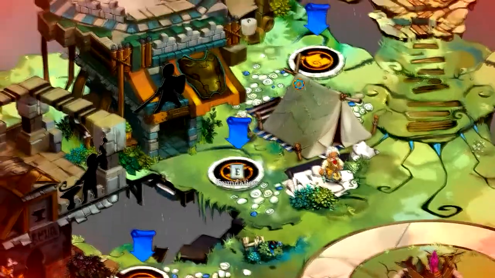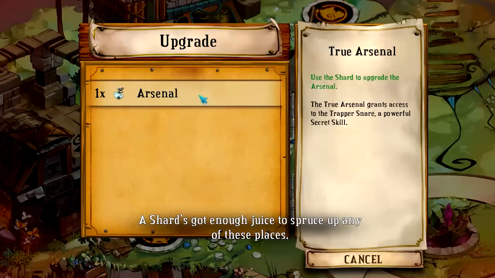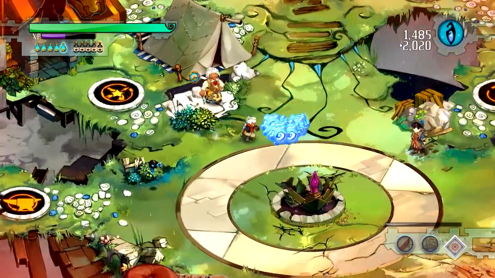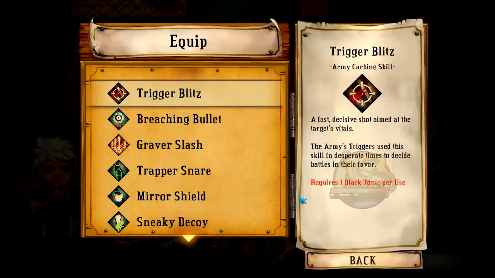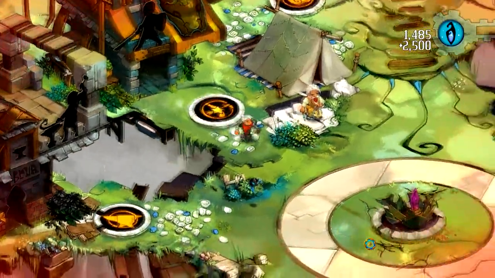I'm gonna go ahead and go with the arsenal, because I want to see if it gives me anything, since the juice to spruce up gave me the secret portal thing. Oh. Okay, then. Did it give me anything else new, or was that it? Yep, looks like that's it. Oh, well. Whatever, I'm cool with that.